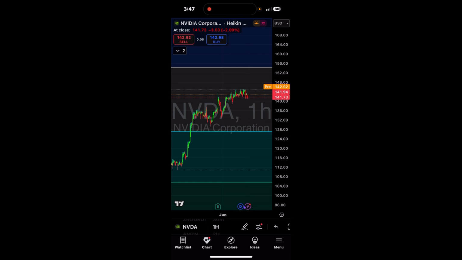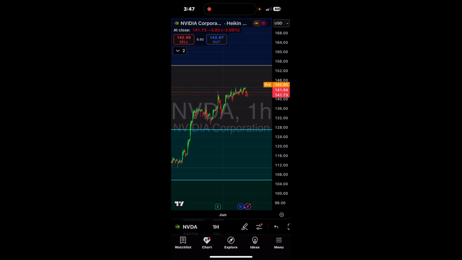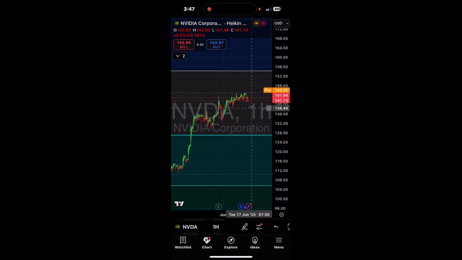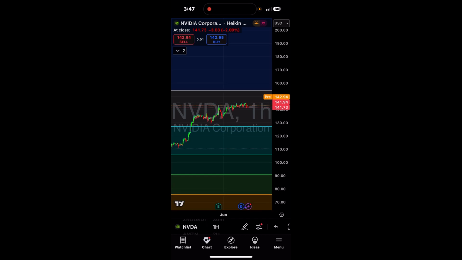So right now, NVIDIA is in between. It's in between the range. And whenever it is in between a range, I do not do trades. The candles have to be either pretty close to the top of a range or the bottom of a range for me to take trades. When it's in the middle, that means it could go either way. And that's something you got to be cautious. Never take trades when it's in the middle of a range. So anyway, that's looking at NVIDIA.